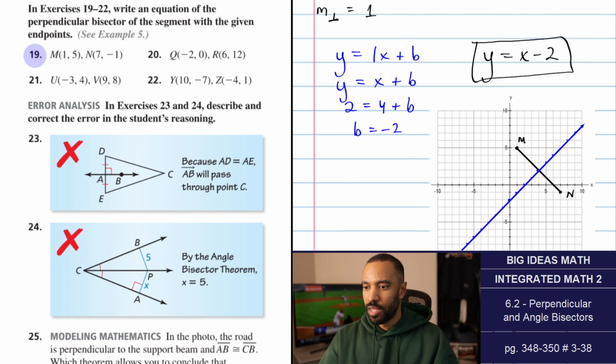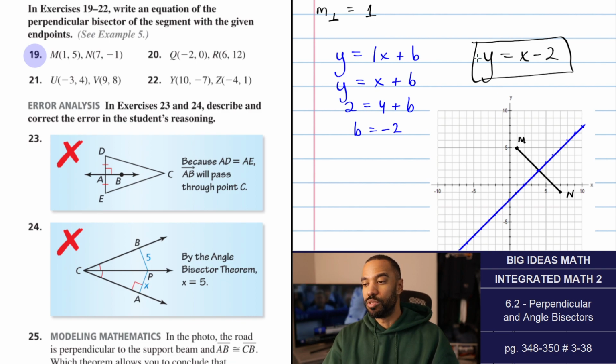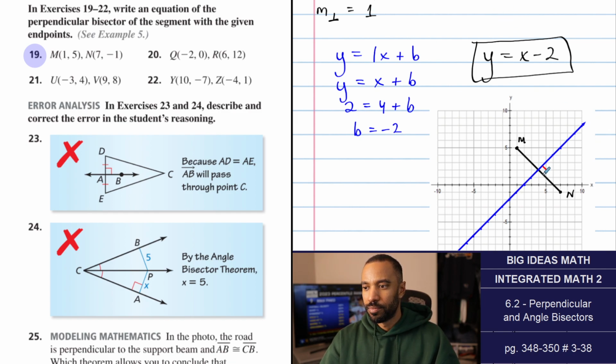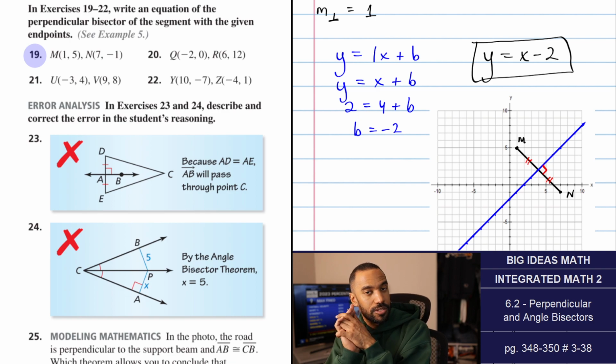Y equals that. I mean, to me, I'm asking you, does it look like it is? Because I think it does look like it. So it looks like this thing intersects at a right angle. And it looks like this part is congruent to this part. Just by appearance, we can probably say yes.